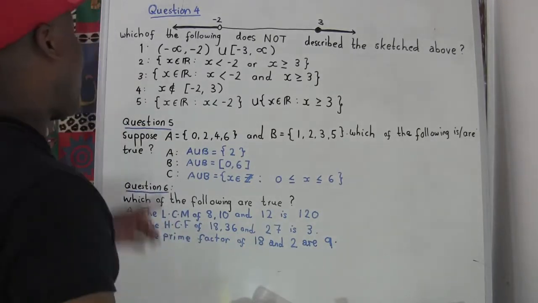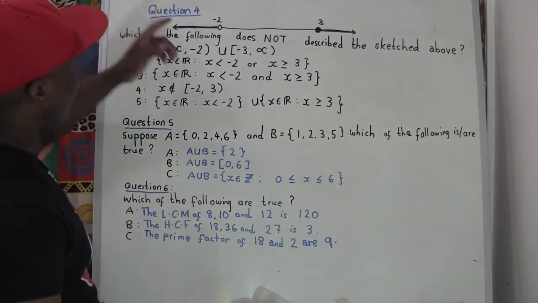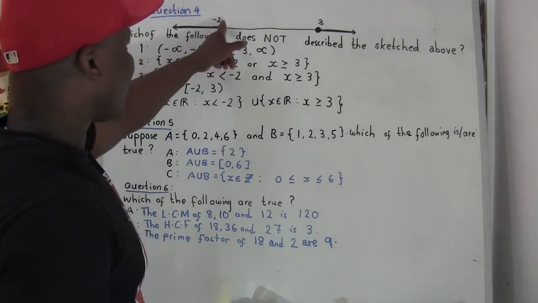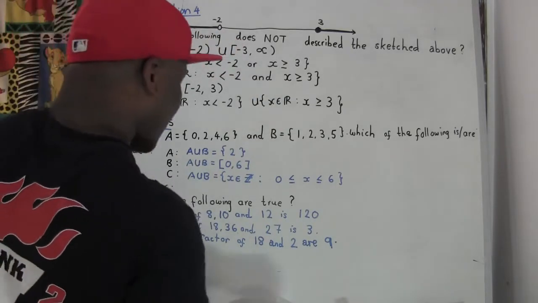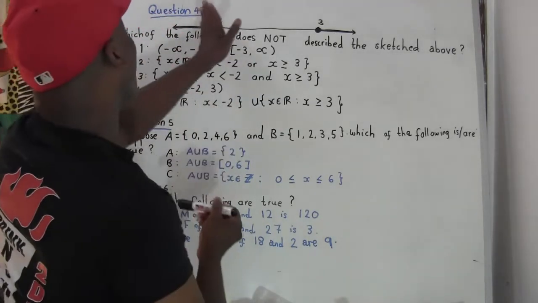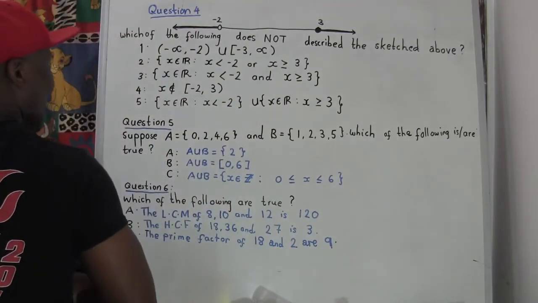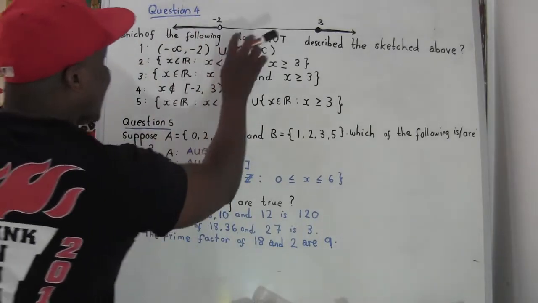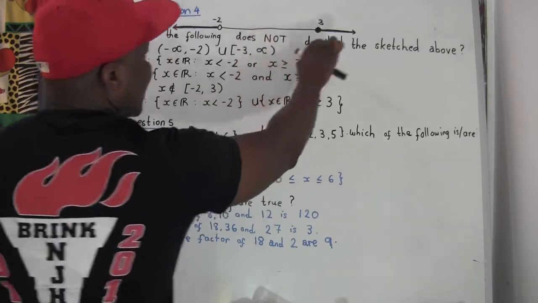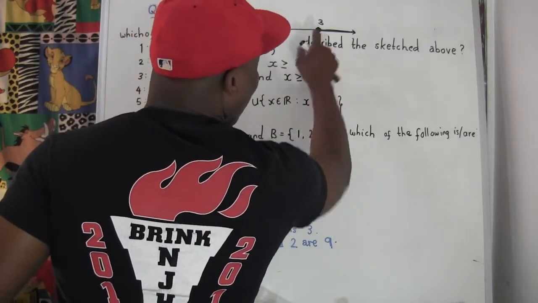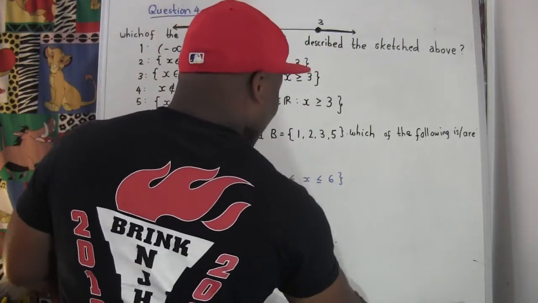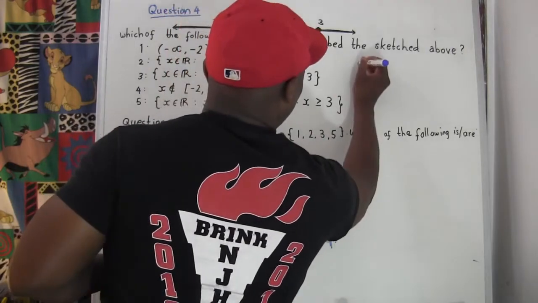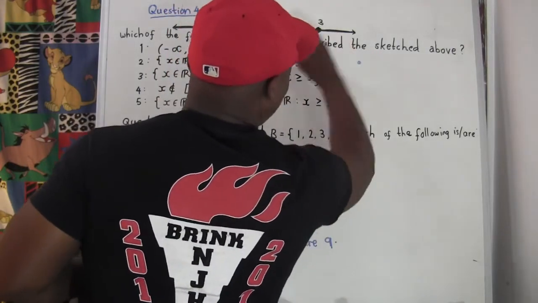So we have a question here, question number 4. You have a number line. The number line is half from -2 to negative infinity, because you go all the way to the left, which means negative infinity. This is our line. Here there's nothing, no element. Here you have a 3 including, because whenever it's solid, it means including.